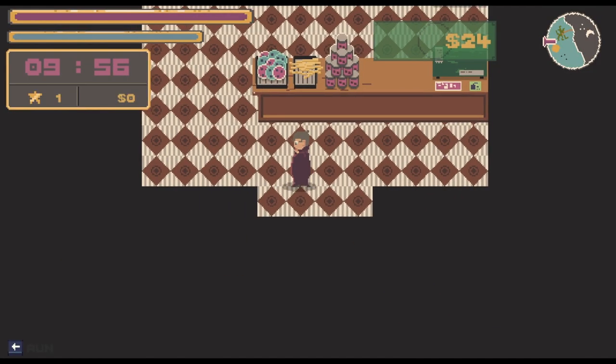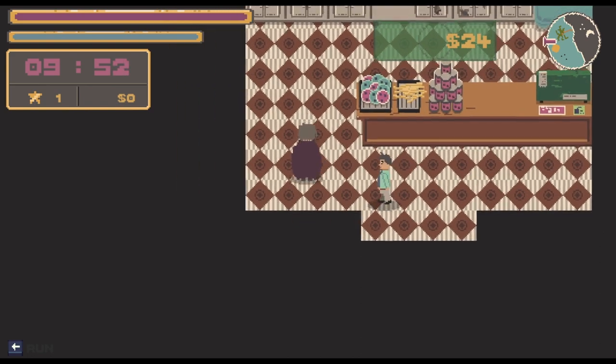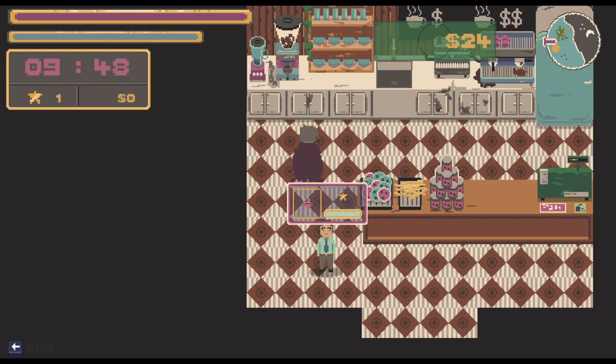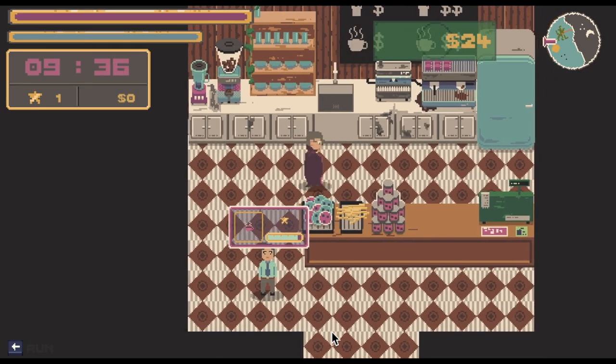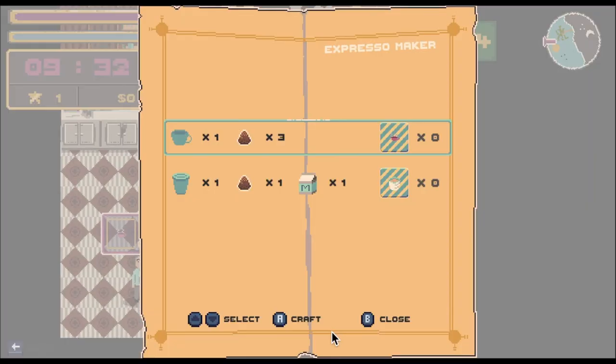It now starts a timer of 10 minutes, and on the left hand side you can see the current rating of the coffee shop is 1 star, and a customer just walked in and he's asking for espresso. I do not remember what the recipe is, but I know it's gonna need some utensils, so I'm just gonna go to the shelf and transfer a few cups and glasses. Then I can go to the espresso machine and look at the recipe. Apparently it needs 3 cups of coffee as well.